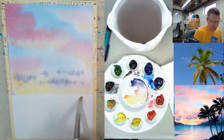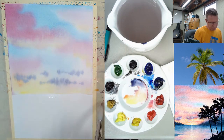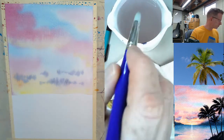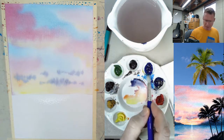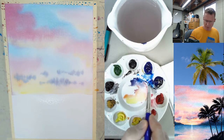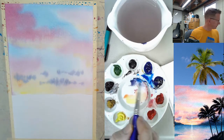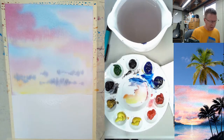If you don't have a hair dryer, then you're probably going to want to wait 15-20 minutes maybe. I'm going to come down here and wet it pretty much like I did the sky, and it's really kind of a reverse of that sky. So to some degree, I'm going to come in with this little blue. I probably should have cleaned that out a little bit. Maybe I can, not very much purple there. This blue kind of overpowers it.